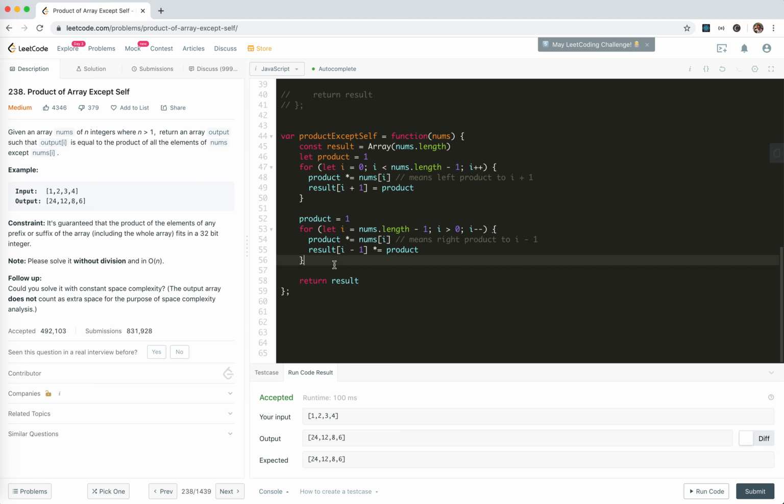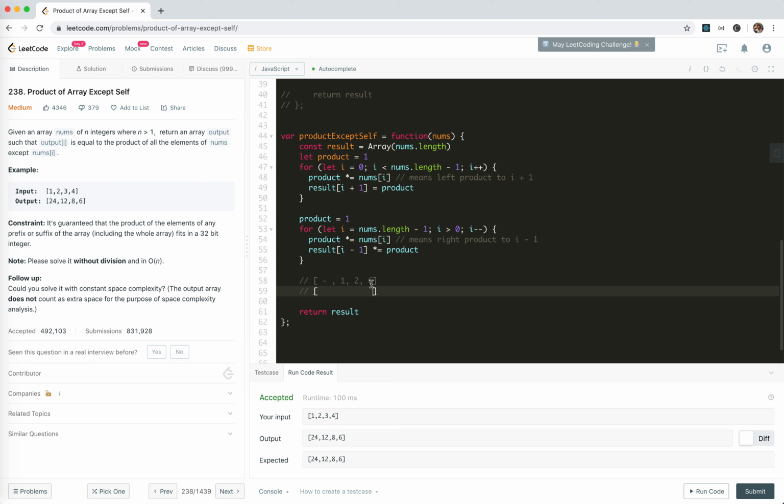See if we're right. Let's review our code. Okay, so first, we traverse 1, 2, 3, and calculate the product. And this first one is empty, and it would be 1, 2, 6, right? And then in a second pass, we start with the previous one.